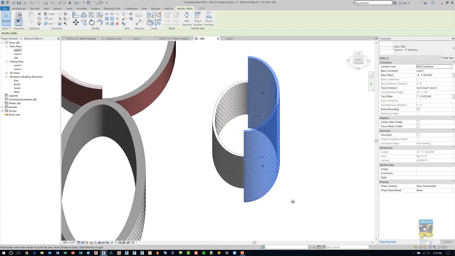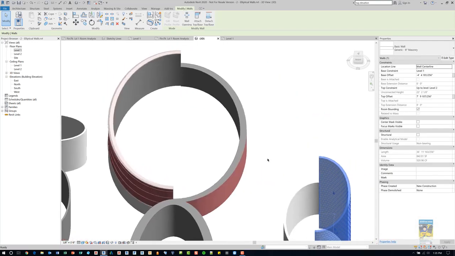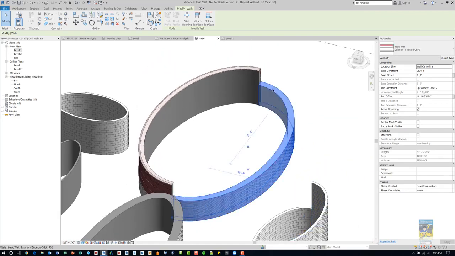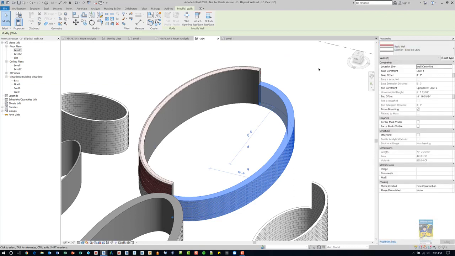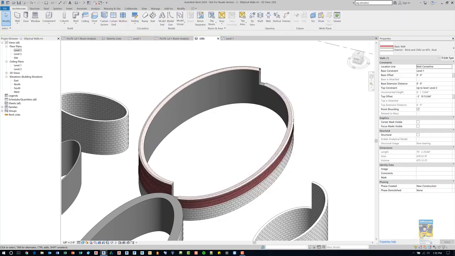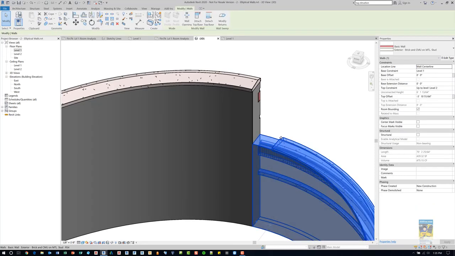And just because it's a wall, obviously we can push and pull the ends of the walls and adjust the top and the bottom. One of the things I did notice working and playing with it earlier is that depending on the kind of wall that you're working with, if it has sweeps or reveals, it may have some weird results like this, where it says, could not create integral wall reveal for the wall instance or the sweep. So if we zoom in, we can see how that end of the wall sweep stops short.